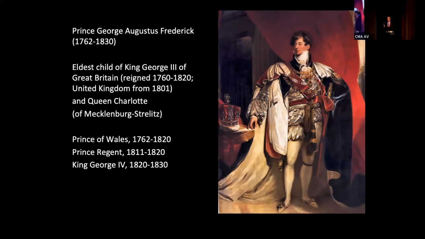He is the eldest child and the heir of King George III, who was in fact King of Great Britain, later the United Kingdom, through the entirety of Jane Austen's lifetime, from 1775 to 1817, or Jane Austen's dates. But he was Prince of Wales, of course, the traditional title given to the heir to the British throne. But he was Prince Regent technically only from 1811 to 1820, when the final mental incapacity of his father George III made a regency appear to be necessary. And then he became King George IV in 1820.